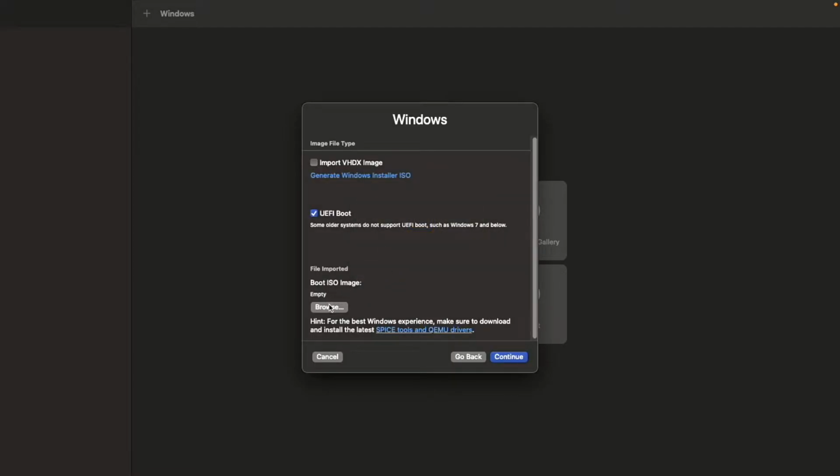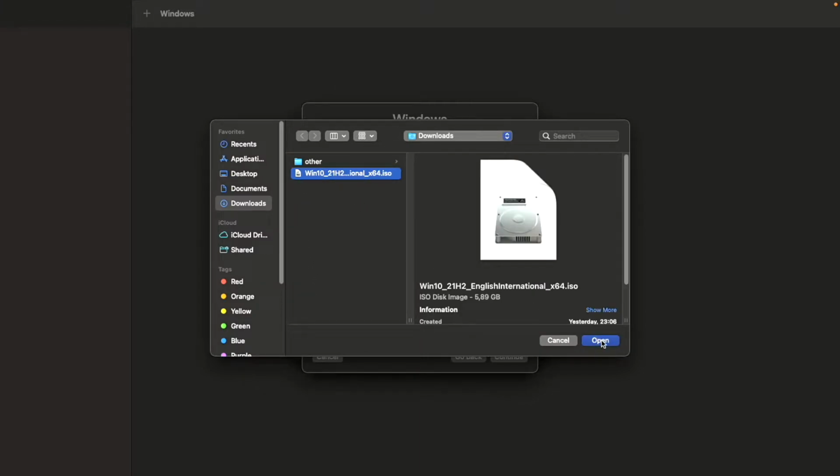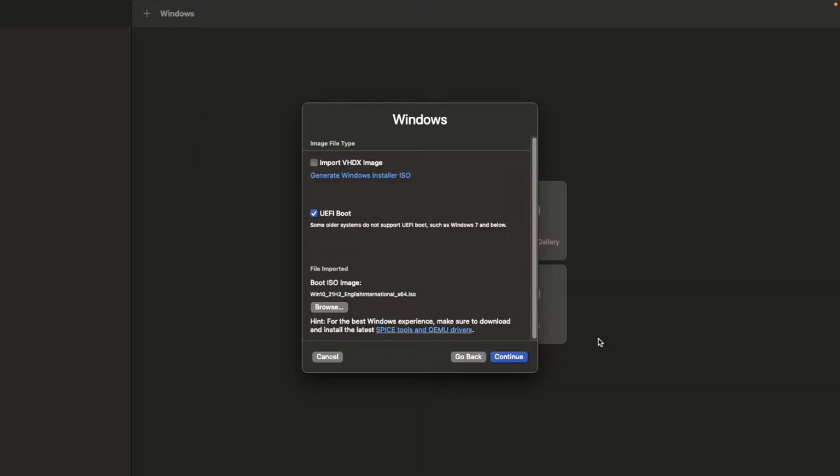So we will click on the browse button here in boot ISO and select our Windows 10 that we just downloaded. Make sure you uncheck the import VHDX button. You can check the UEFI, and you have selected the boot ISO.